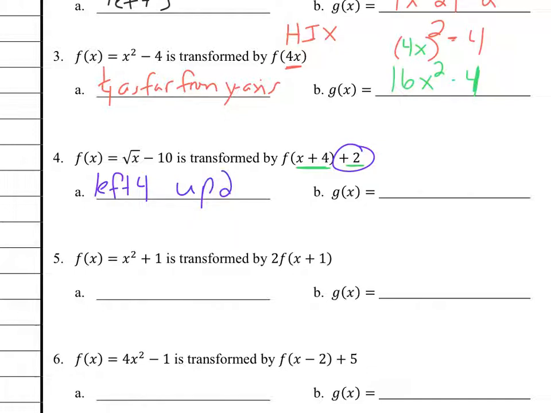So what's going to happen to the equation? Well, we're going to replace the x with this part, and then outside we're just going to add the 2. So it's going to look something like this. There's the equation. We now are taking the x and replacing it with an x plus 4. That wasn't so bad. And then the outside part, the void part, is +2. So that's got to be outside. Remember, that's outside the parentheses, the square root of the absolute value. Okay. So we have our new equation of the square root of x plus 4. The -10 and the +2 make a -8.